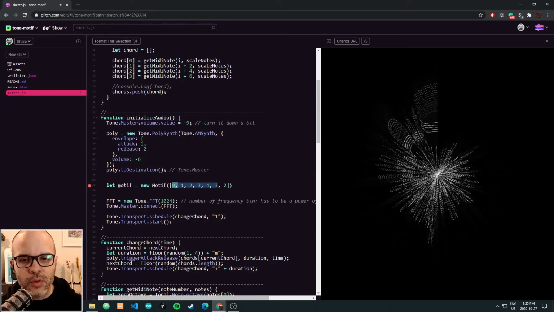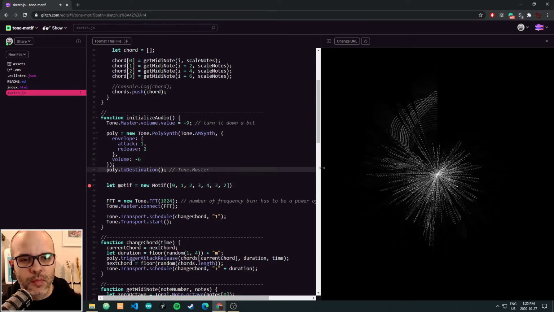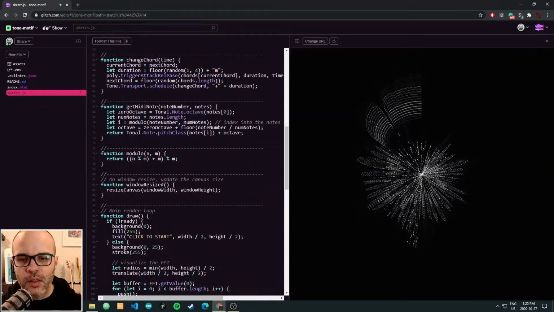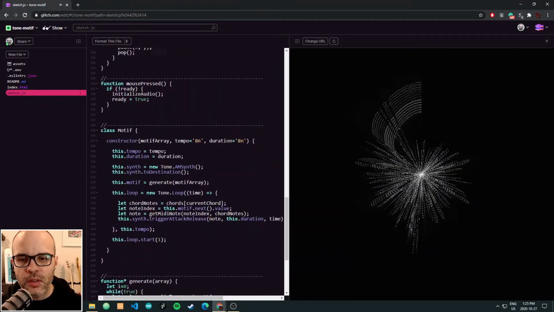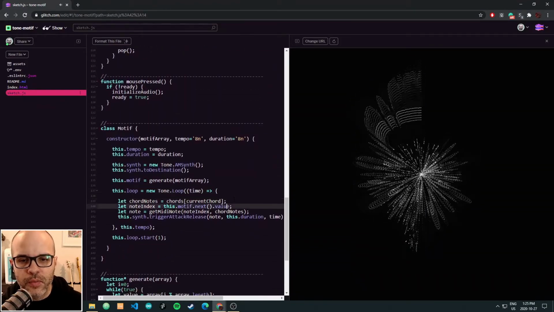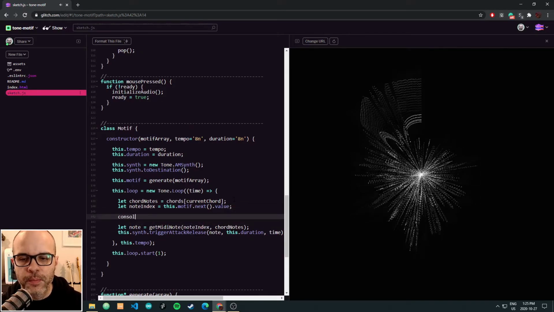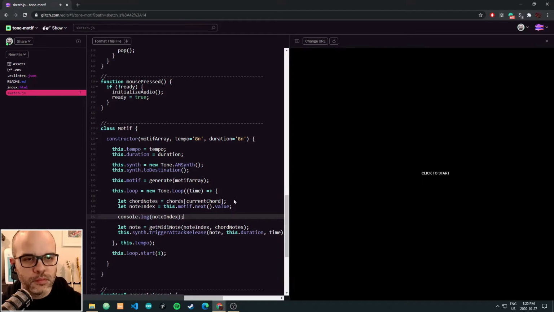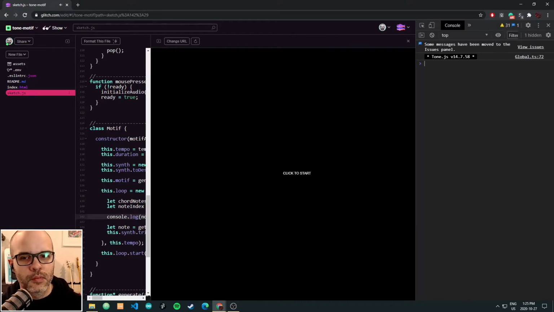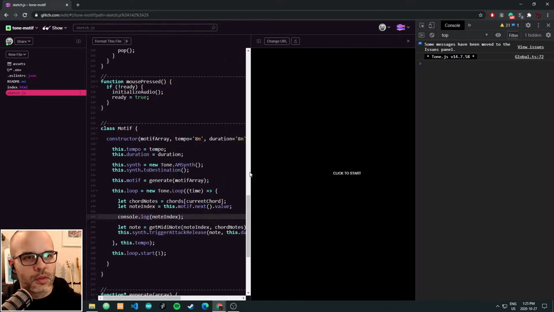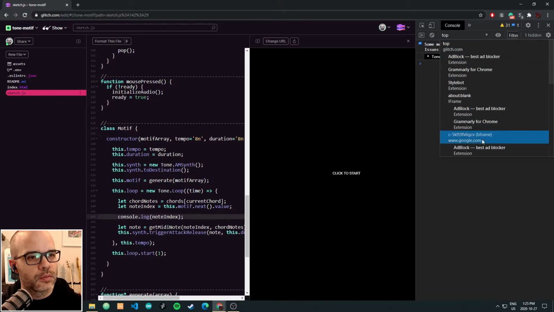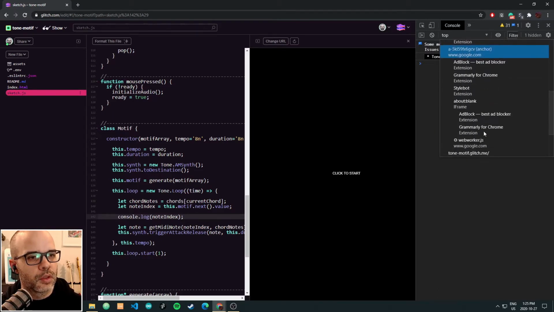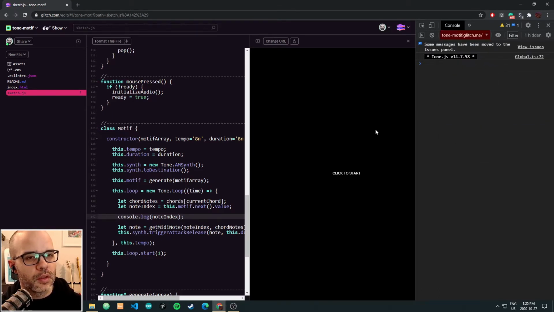So we can see now we're going through this sequence. And let's add also a little console.log here so we can see what's happening. I'm going to log the note index. And open the console, go to our little section here.